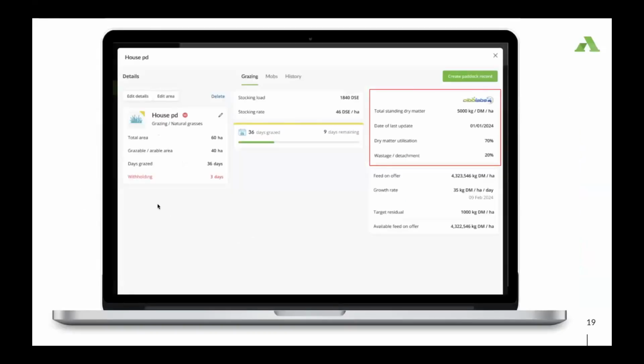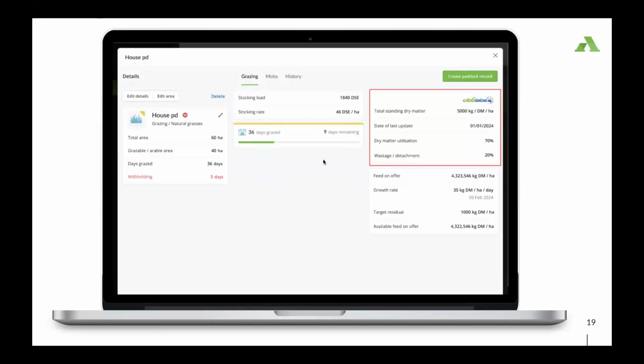So what does that look like? For customers that have the SIBO integration activated, they'll now see a new section in the paddock dialog here that currently has the red square around it. Instead of SIBO populating the feed on offer field, SIBO will now populate the total standing dry matter field that you see here. The SIBO logo is above, so it's really clear.